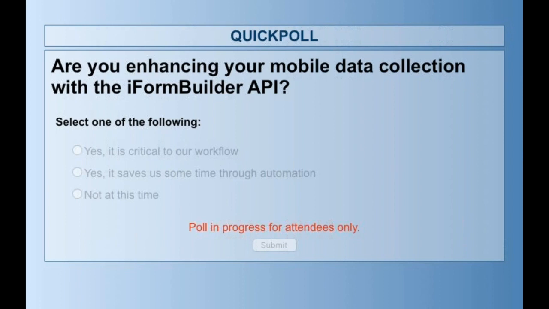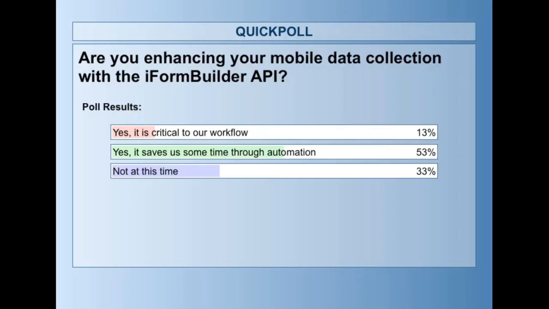All right, I'm going to go ahead and close this poll in a second and share the results. So it looks like we actually have a good amount of people who are using the API. It looks like most of the people who are using the API are doing smaller API tasks that are focused on saving them some time with the automation, which is fantastic. We also have a good amount of people who are not using the API currently. And for those people, I really encourage you to continue learning about the API and trying to think of ways to be creative about your data collection and look into incorporating the API into your workflows.